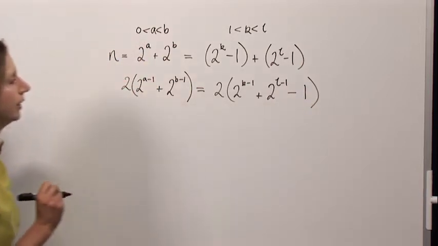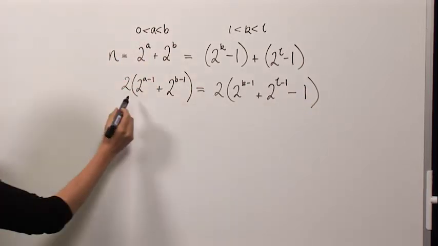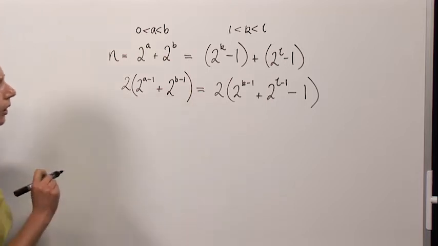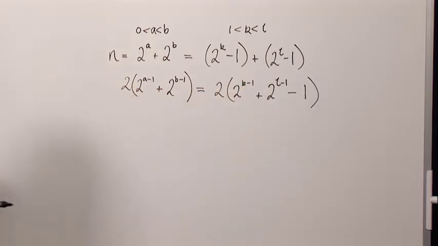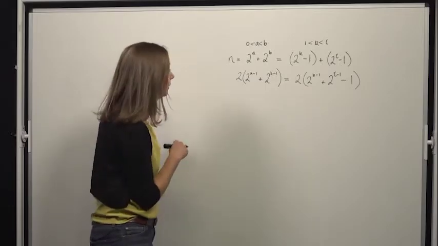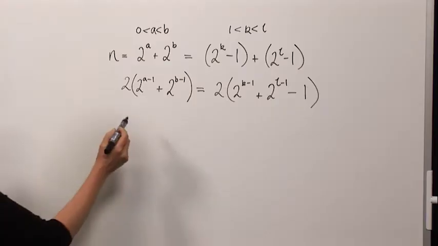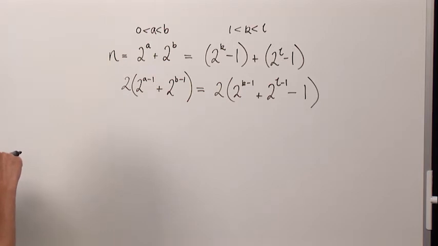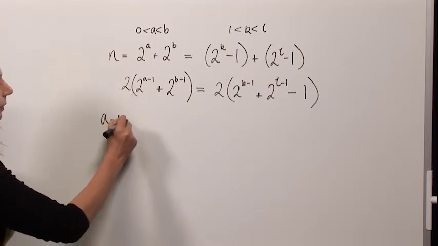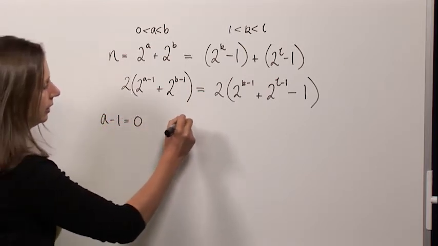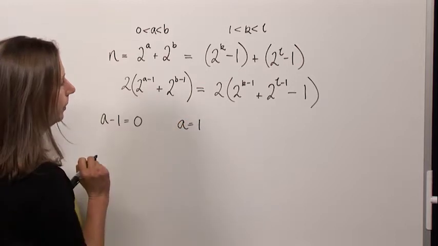I'm going to combine these two minus ones and take out the factor of two, and I get this. What we end up with here, two brackets that are equal when it looks like one's odd and one's even, which can't be true because we know that they must have the same value. So it must be that something that looks like it's even is odd, and the only way that can happen is if this is a one. And this is a one when a minus one is zero, so we know that a is equal to one.